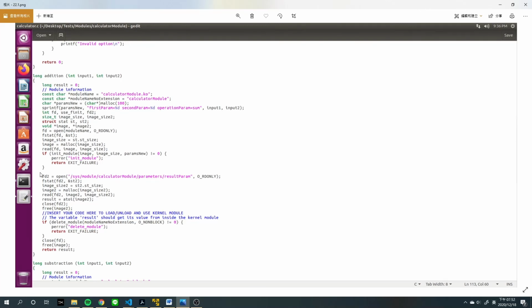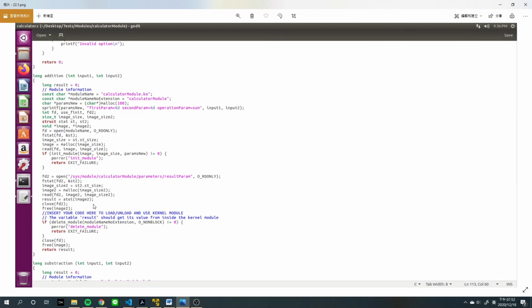After this, because we want to get our operation result from the kernel module, here is similar to here, but we're using this to get our operation result from it. Basically, image_size is used for storing the result parameters, and we're using this to store the result in integer data type.